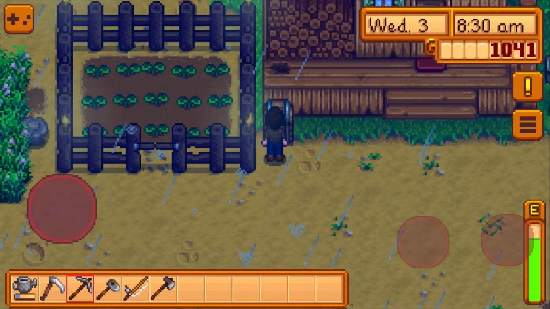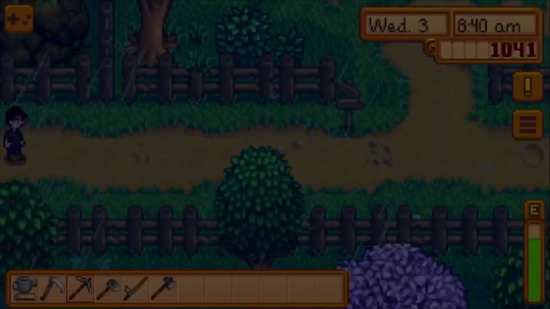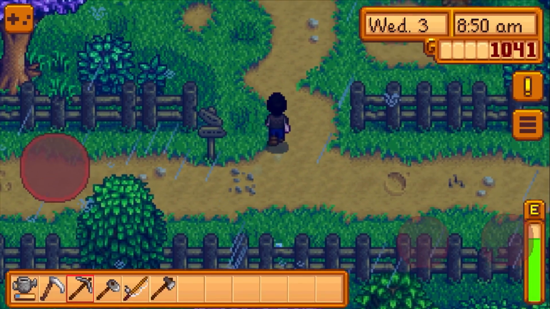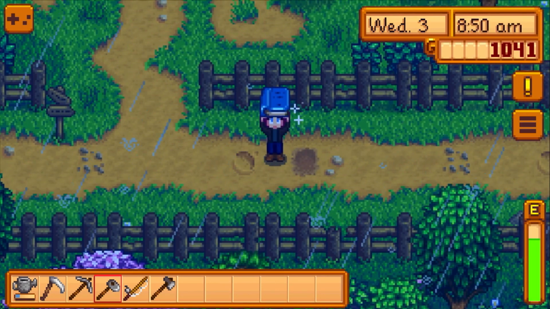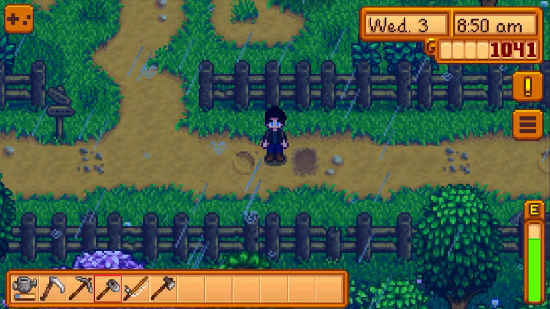There we go. Perfect. I was going to change the color of the chest, but I'm going to leave that one brown for now. It is 8:40 a.m. Bus stop up there, Pelican Town that way. Ooh, it's worms. When it's worms, it means there's treasure. A lost book! Nice! You found a lost book! The library's collection has expanded!